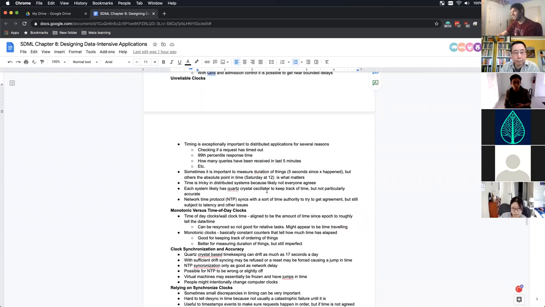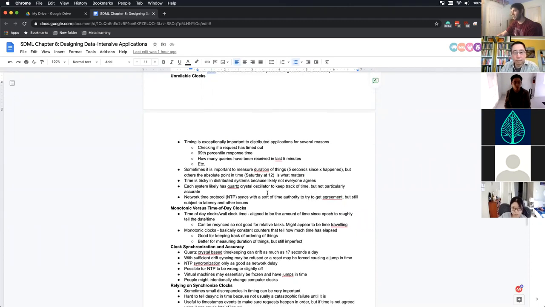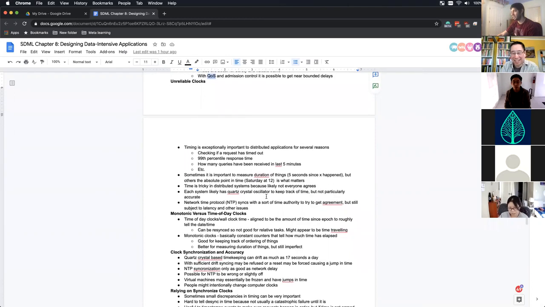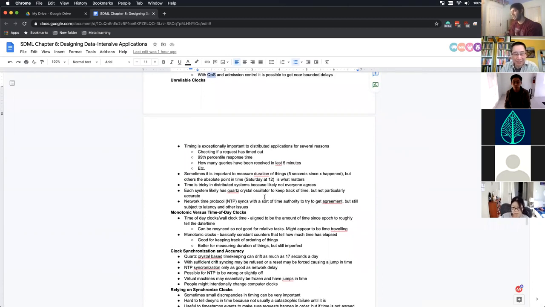Moving on to the clocks section. I originally didn't think clocks were that interesting, but reading through all of this, I thought it was actually fascinating how inaccurate everything is, and how important a lot of things are on it. So they were saying timing's really important for all of these different things. Checking if a request is timed out, you have to make sure that the time is actually accurate. If your time just gets resynced after you send a request, you can actually say that you received a response hours later when in reality it was milliseconds, or you can say that you got a response before it was even sent, or something crazy like that.